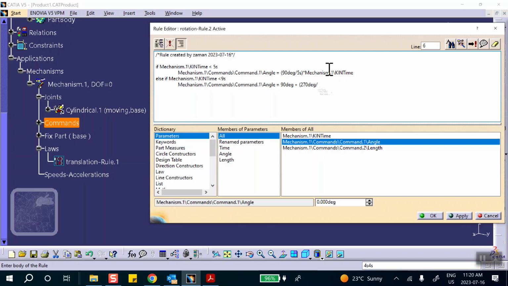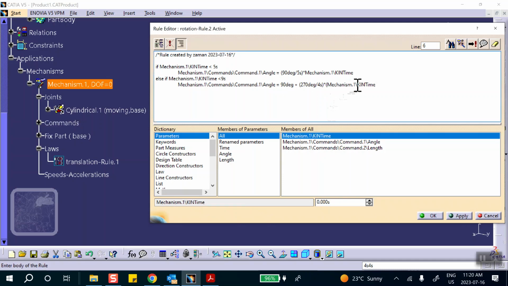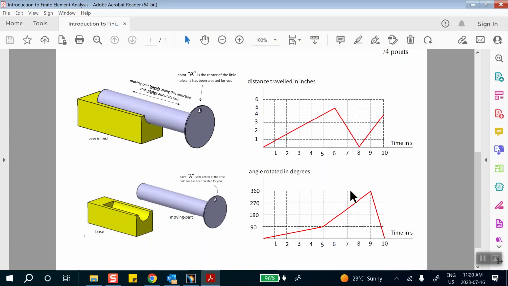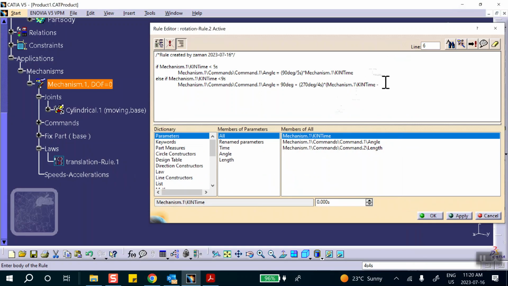Divided by 4 seconds times parentheses time minus 9, not 9 minus 5 seconds. I mean, obviously, if you type the wrong stuff, when you plot this, it's going to show up wrong.